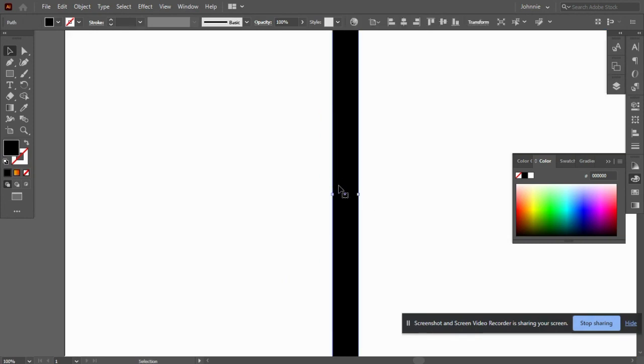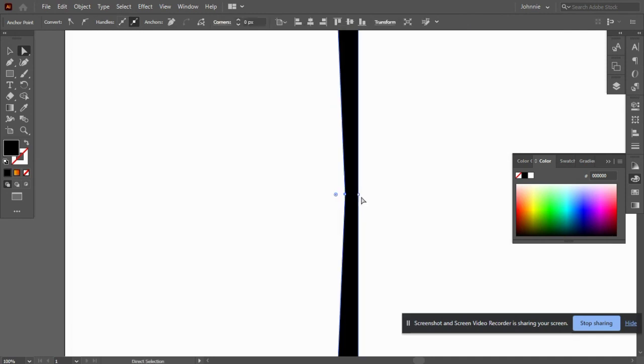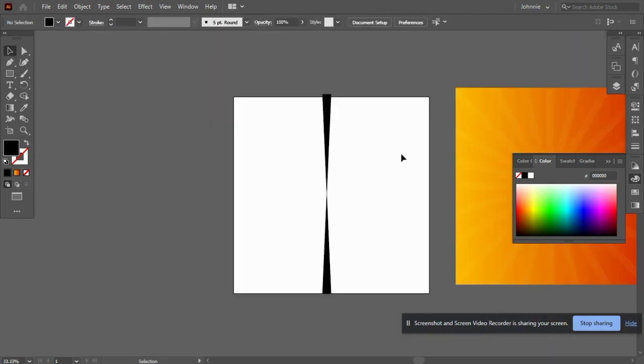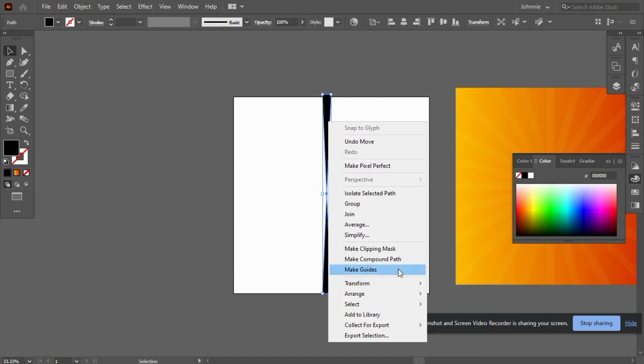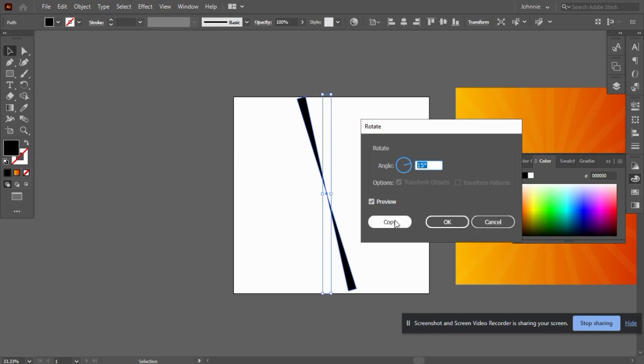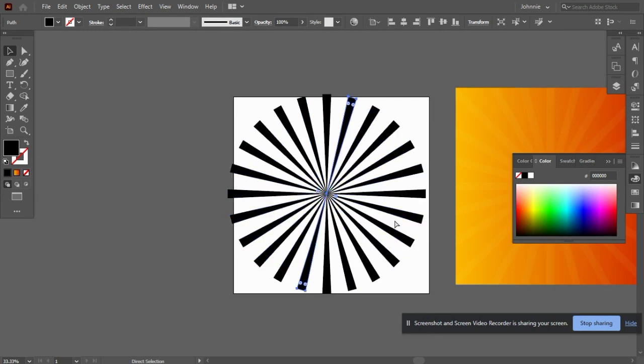Okay, I've actually created additional two anchor points at the center, and I click on my direct selection tool. I double tap on this area, move it in to the center, then double tap on this area also, move it to the center. So this is what I have now. So I can now repeat the process that I've done earlier by rotating it. So here now it's going to give me 15% also. I'll click on copy, then Control D also. So can you see now? Good. So can you see what I have now?